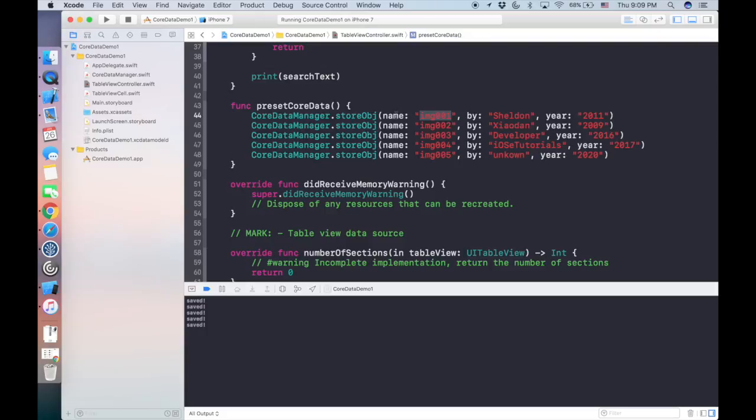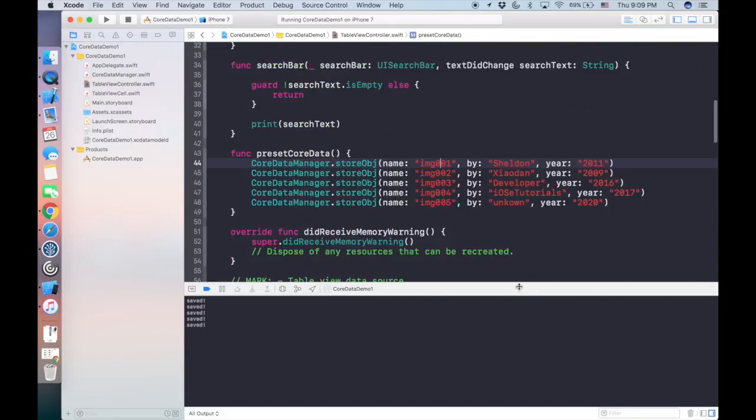Saving images is fine in CoreData. It won't take a long time to fetch all the data, but be careful if you want to save any video data in your CoreData. In that case, when you fetch anything from the CoreData table, it's better to use a multi-threading strategy. That's a more high-level topic regarding fetching items from CoreData. So for this basic tutorial, I'm just saving the name of the image into our CoreData. When we fetch, we get the name of the image, and we simply show the image using the image name. Now we have the images ready, we have everything ready.